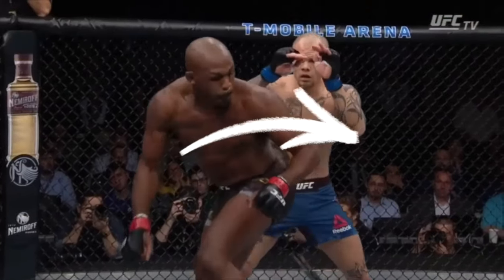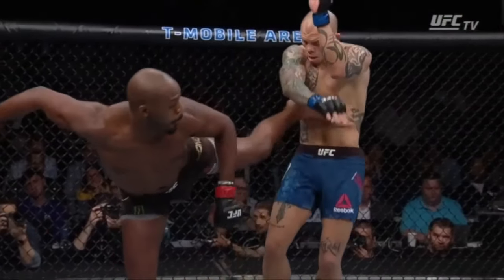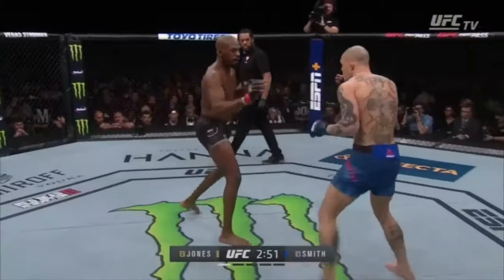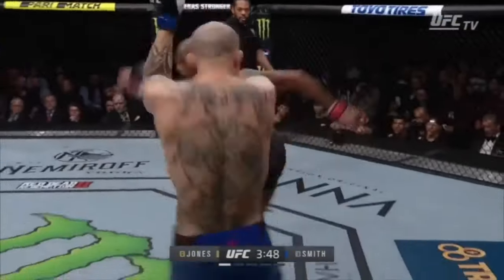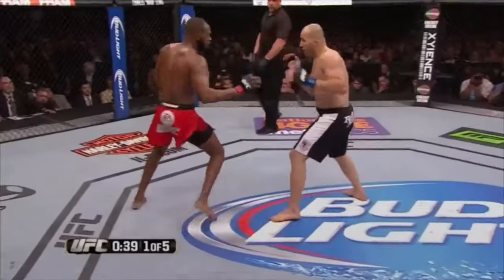Here we can see it again. Look as Anthony Smith moves. Oh, he gets caught dead on. And here it is again. Moves, gets hit, and one more. There we go.